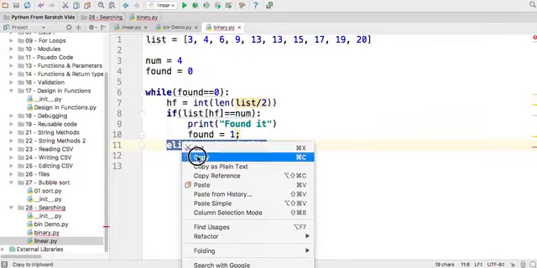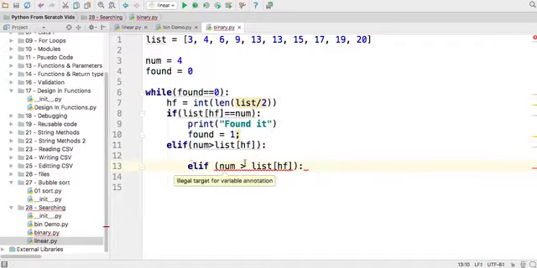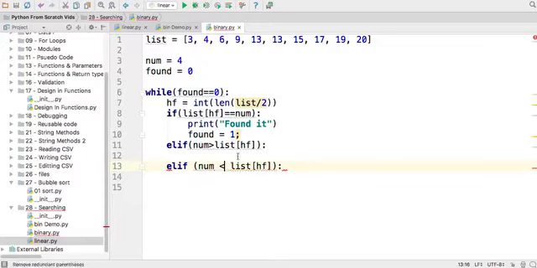Again, I'm going to be lazy here, and I'm going to copy it down below and then just change the greater than sign to a less than sign. So now we have got 2 options sitting right there.